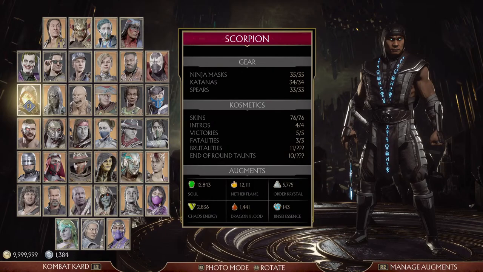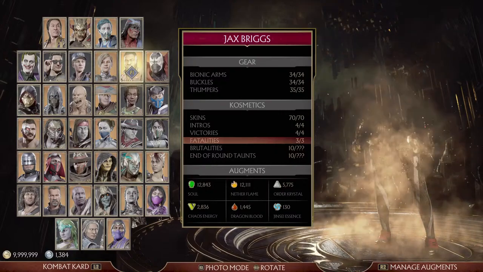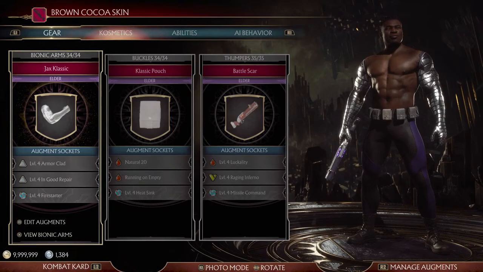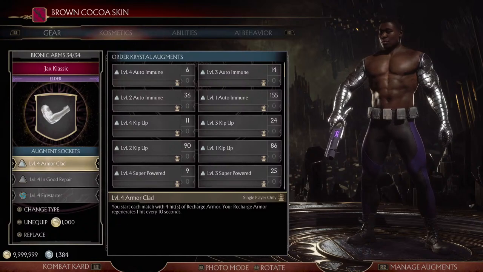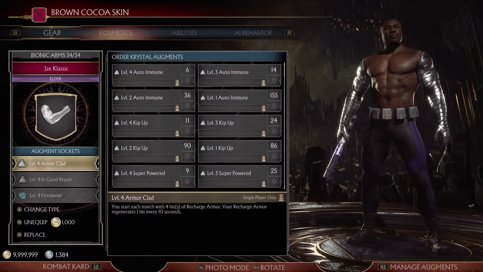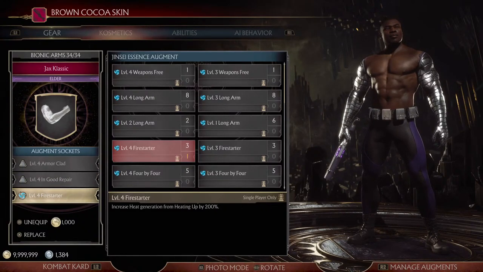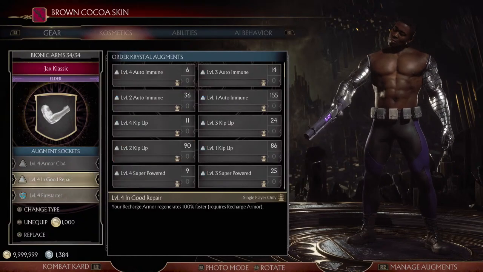So what augments do we need for Jax? Well, if you're just joining, turn on that notification bell so that you join along as soon as these things happen. But we are using a bunch of generic and Jinsei essence augments to get this thing to happen. Armor clad in good repair is absolutely necessary. This is because you need it to get the heating up buff. If you don't have this, then you'll have to rely on skill, and I'd rather just rely on strategy and augments.